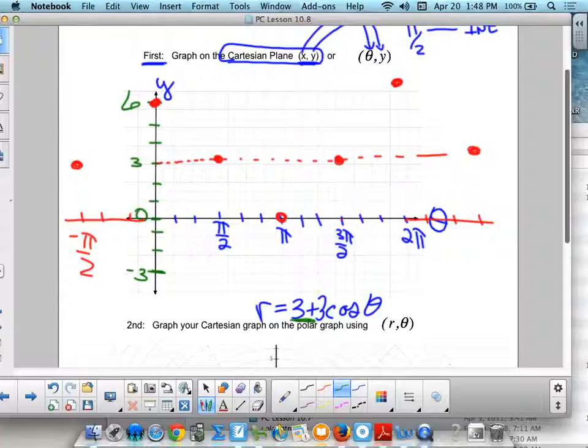Okay, and you're just going to kind of wing it, and it's going to be off by a little bit here and a little bit there. And then you have to translate all these points down here. For you to be a little more precise, watch what I do. Now, if you don't want to do this, that's okay. You don't have to. But I'm trying to help you get a little more precise.